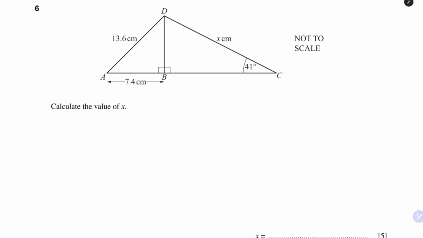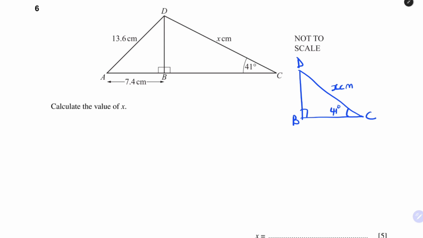Okay, let me draw out triangle BCD so you understand what I'm saying here. This is triangle BCD. The right angle is here. We have 41 degrees here, and this is X centimeters. Now, since that is X centimeters, we need to find at least maybe BC or BD so that we can use our knowledge of SOHCAHTOA to answer this question. That means we need to find one of them. Which one of them will be the easiest one to find? Yes, it is BD.